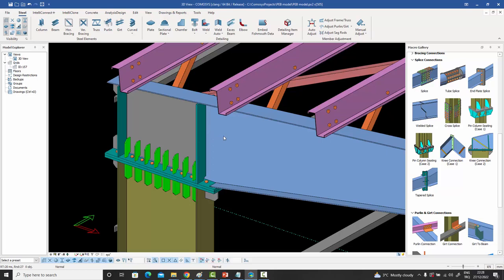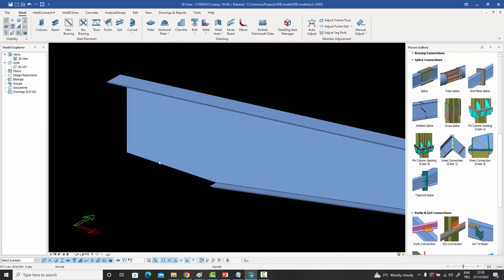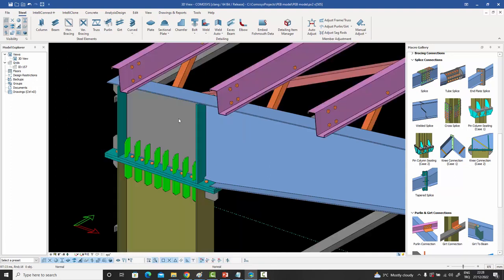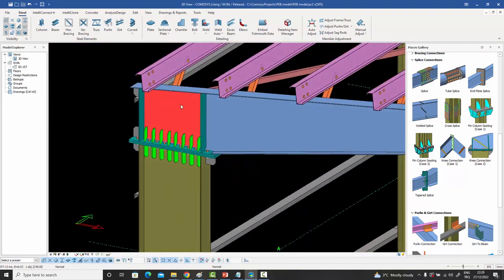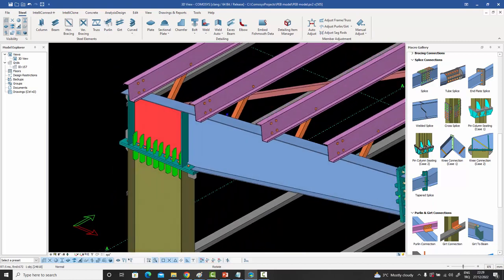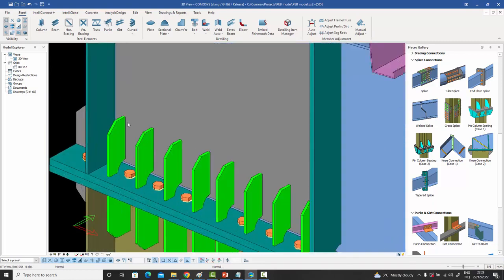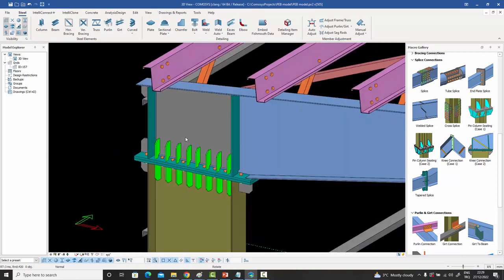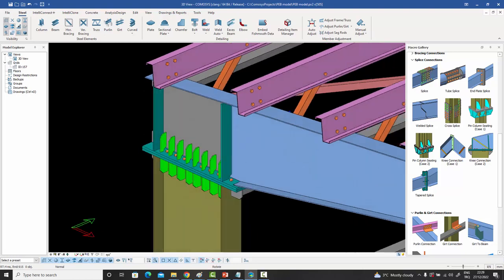Instead of cutting the web, if I just show this only, you can see that the web has not been cut. It continues till the end. But what we have is these extra plates which have been added. And these are doubler plates, and they've been welded to the web to thicken it in that area. And the stiffeners have been modified according to that, to reduce the panel zone stresses.